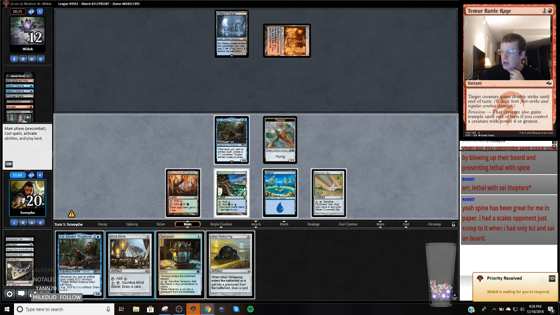Yeah, Spine was great for me in paper. I had Scales, opponent just scooped it, and I had KCI and Sai on board.